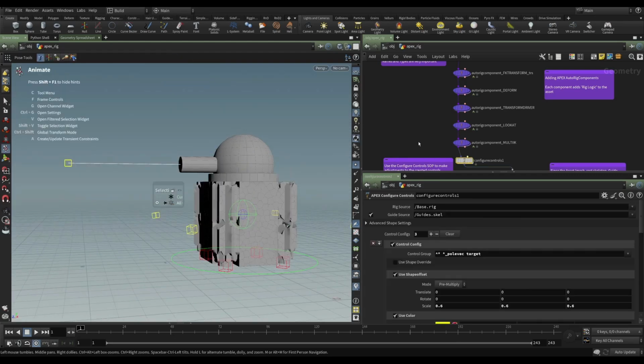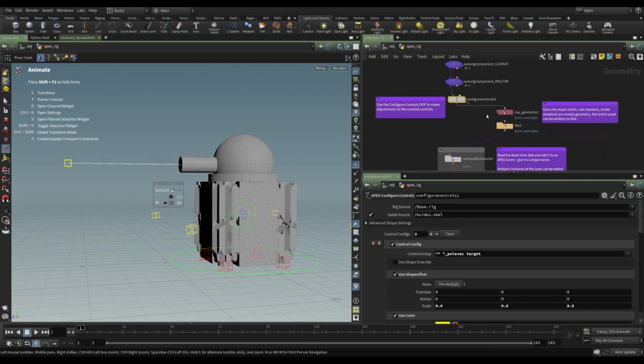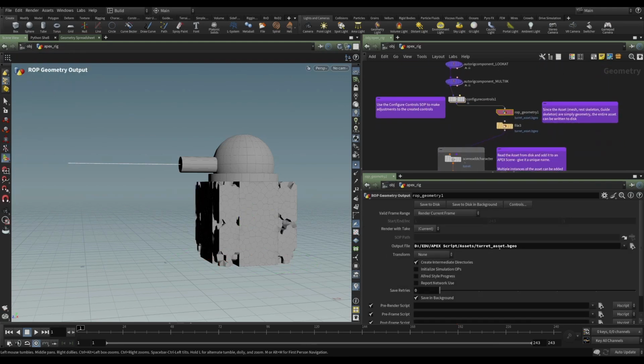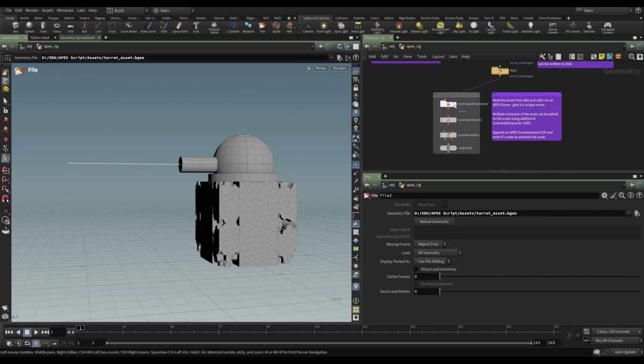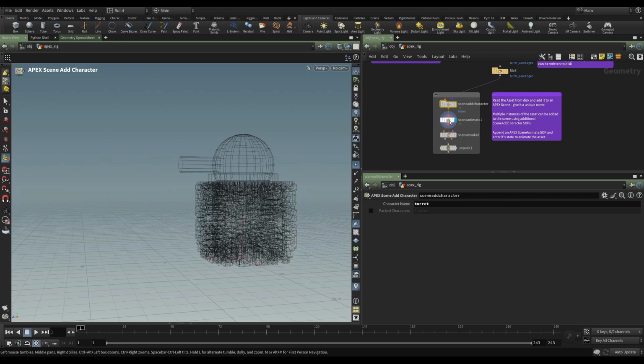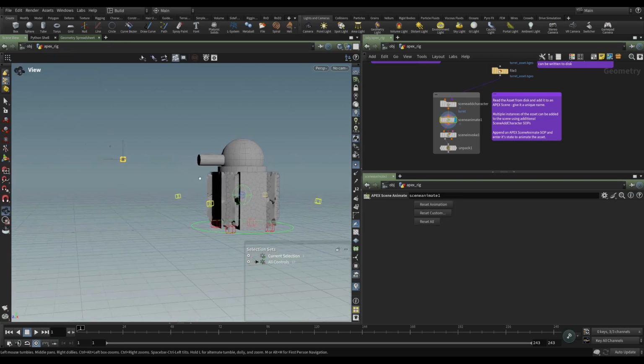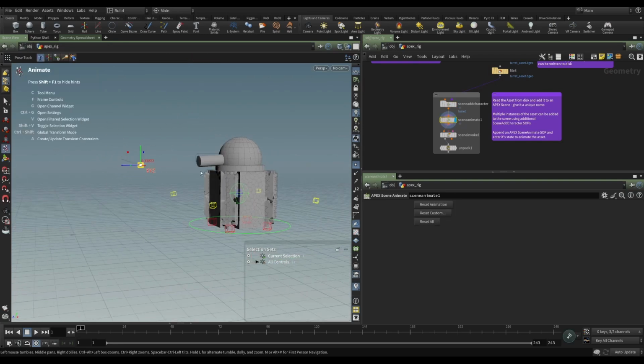Then we did some cleanup, configuring some of our controls, and all of that was written out into a piece of geometry, which we can then bring back in. We can add that character to a scene, and here we are with the scene animate, and we can animate away.